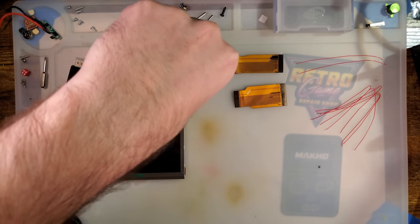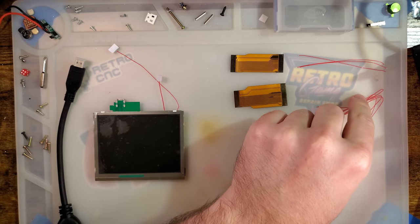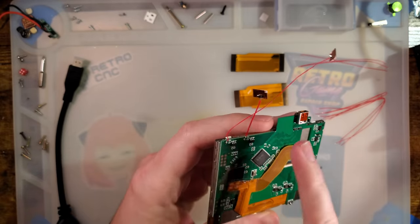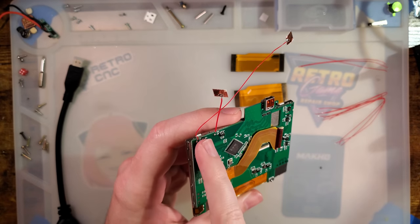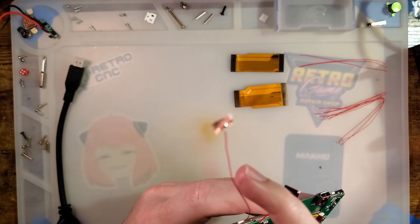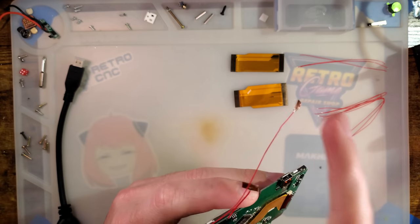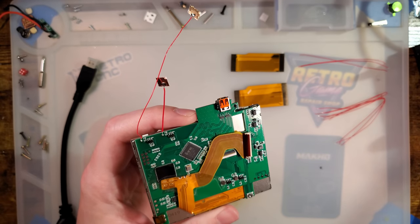So let me get this sorted. I have three short wires and what was that, five long wires. The kit does come with a few touch sensors, quote-unquote, already attached. These are just capacitance sensors, so they're literally a wire soldered to a piece of copper tape, and all it does is sense the change in capacitance when you stick one of your meat bags near it.